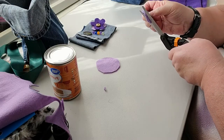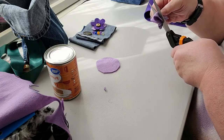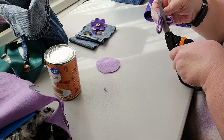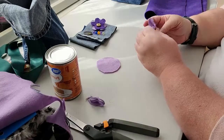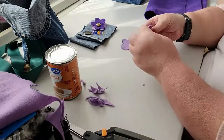After I cut the circles out, I folded one into 4. And then, just like making a snowflake, I'm cutting around the edge to make a rounded edge, and so I'm going to have a 4-petaled flower when I'm done. Let me open that up so you guys can see. There you go, a 4-petaled flower.